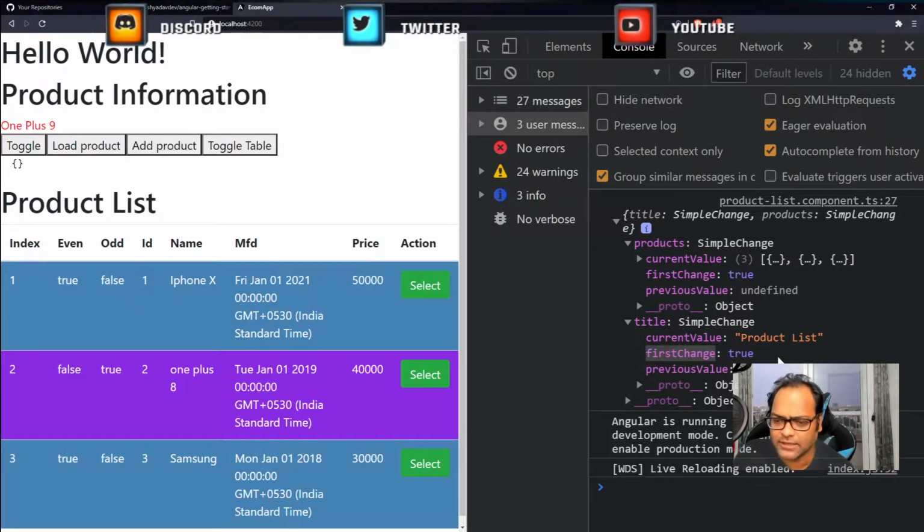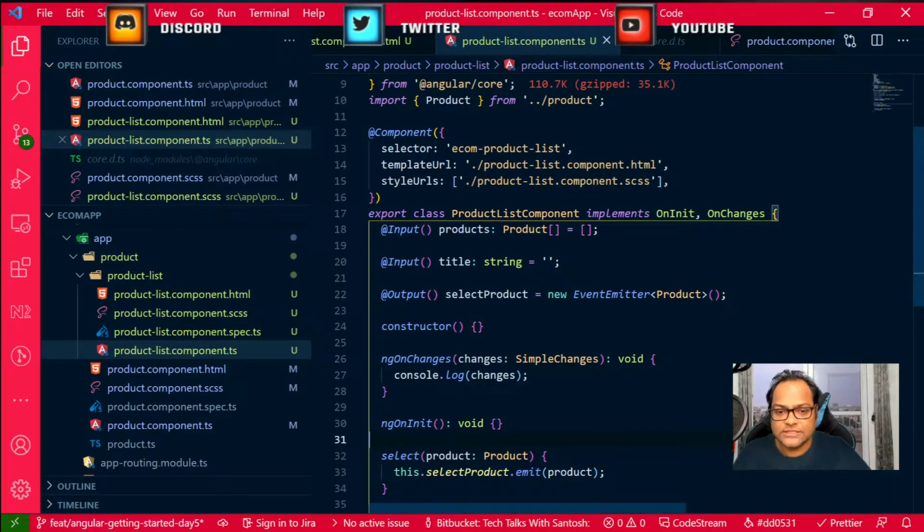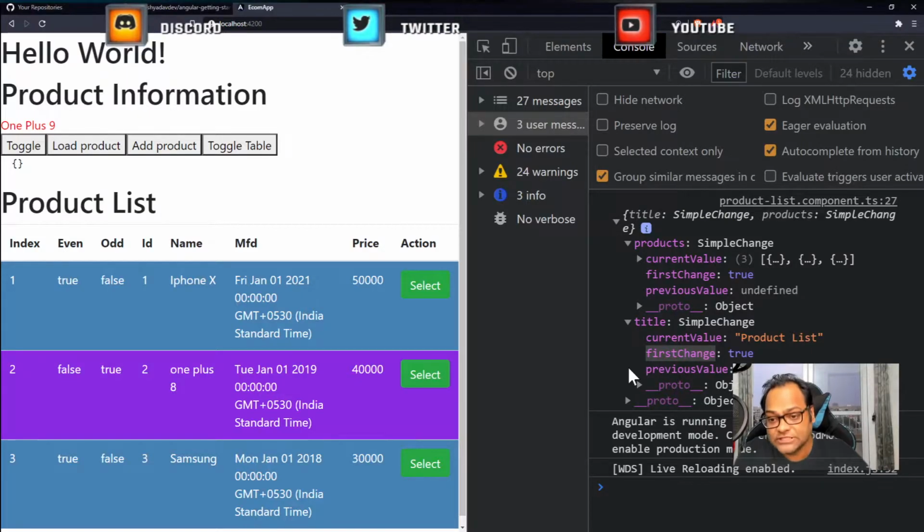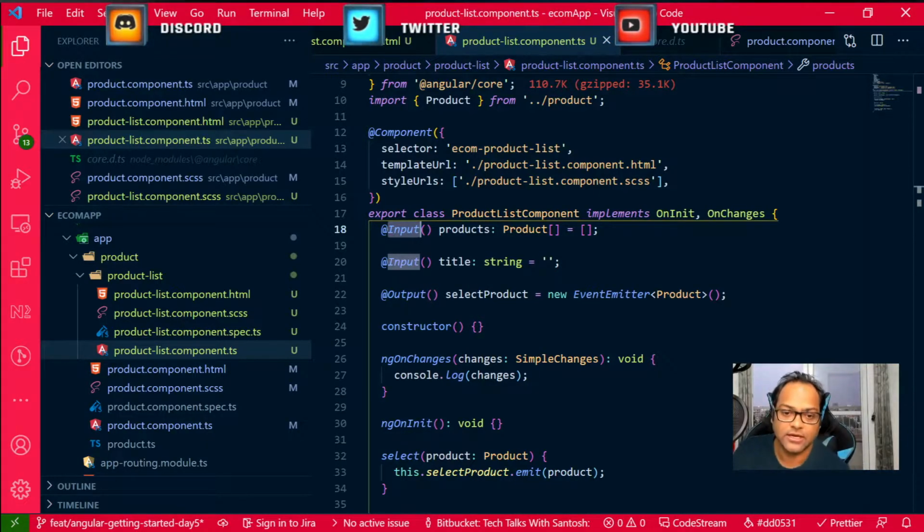So by using ngOnChanges, I can actually watch for all changes which are happening on my input properties. Whenever you change the value, it will always give you the previous value and the current value, and it will also give you a flag whether it's the first change or not. So what can you achieve using these properties? Probably you can create a log of values, for example, what is getting changed.